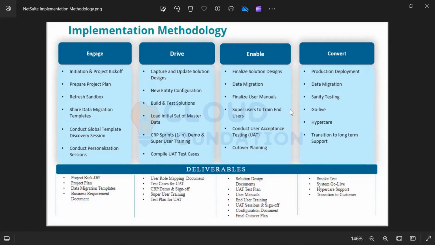All the consultants from our side, all the stakeholders, all the key users from the customer side would be part of that call. And then they get introduced because over the course of the next 4, 5 or 6 months of the implementation, these are the people who have to work hand in hand. That's the reason they get introduced to each other as part of the kickoff meeting, wherein we prepare a project plan as to there are several phases.